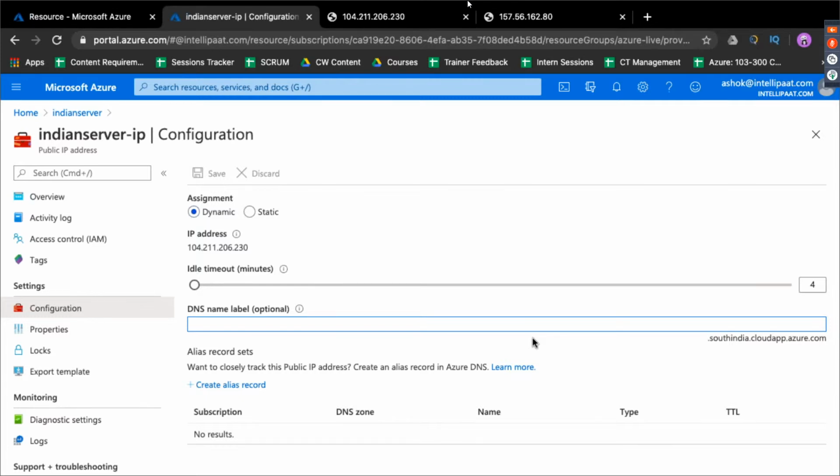Okay, so let's specify something. So let's say this is the Indian server. Okay, so this DNS name is available. Let's click on save.